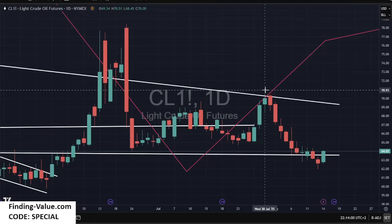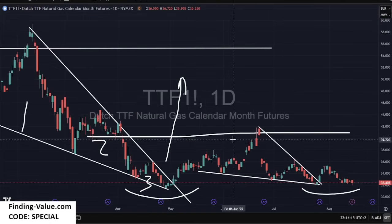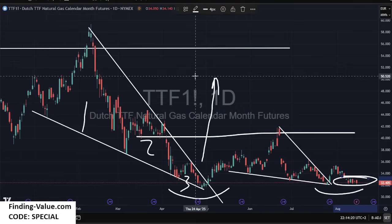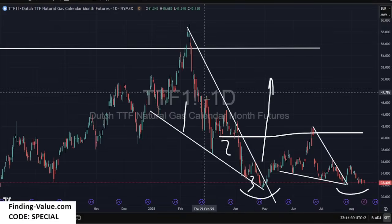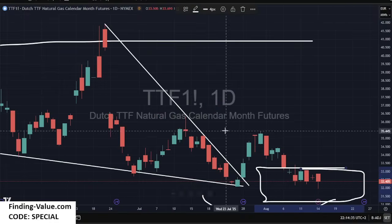Is the trend changing where we get a little bit different market condition, where crude oil, platinum, and all these other ones go up, and gold and silver maybe have a rest, or maybe silver goes up and gold rests, maybe. TTF gas, this looks like a bottom here, guys. So this is when I start to get a little bit more active, is when things start to look like they're bottoming here. So you get sideways action like this, you get wicks at the bottom. That looks good. That looks like an opportunity on a big double bottom in a falling wedge. Myself, right there. Boom, that's me.